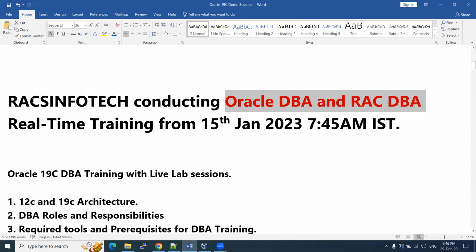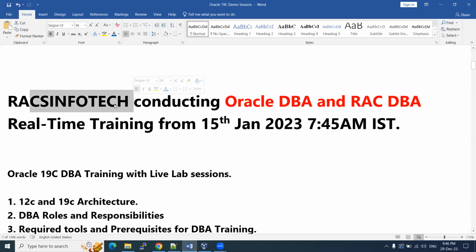In your laptop we can install it. The only thing required is a laptop, an individual PC, a personal computer or laptop. If you have a cloud account, that is good. If you are interested in starting your lab setups on cloud, that is very easy also. We will support you on that as well. For that there will be an extra cost that you need to bear, like 1,000 or 2,000. It depends on how much time you are going to spend on the cloud servers.